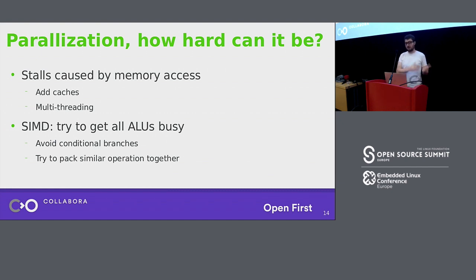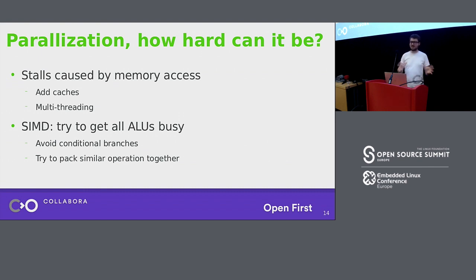The other approach to help optimize the parallelization is SIMD. But with SIMD, if you want to use the GPU efficiently, that means you have to keep all the ALUs busy as much as possible. And that means that when you execute a shader, you have to avoid potential branches. Because if some of the fragments or vertices go in one branch and the others go in the other branch, that means that part of the ALUs are idle for some time. So you have to find a way to pack all those things so that you get a good use of your GPU.